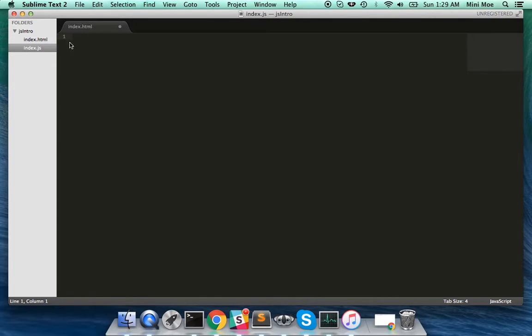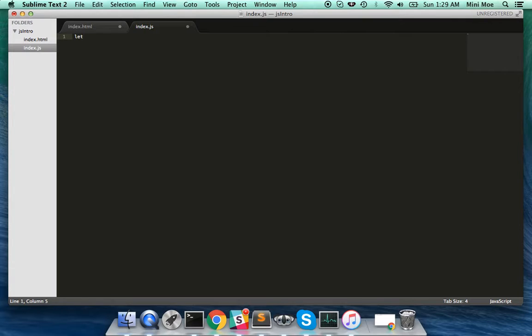So I'm going to my index.js file, and the way that we write JavaScript is we store things in variables, and we can later access these variables and manipulate the document and get some really cool outputs. We can add interactivity, and we can also add dynamic HTML through the use of JavaScript. It's really the core of programming in the web. So this is how you write a variable in JavaScript in 2017.